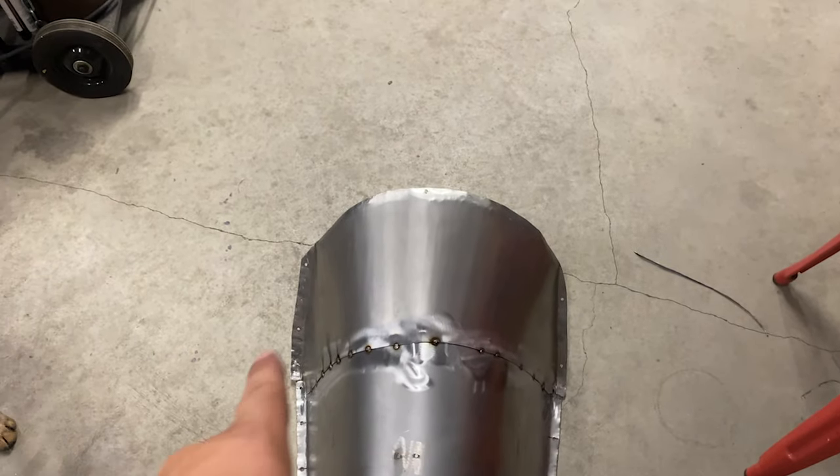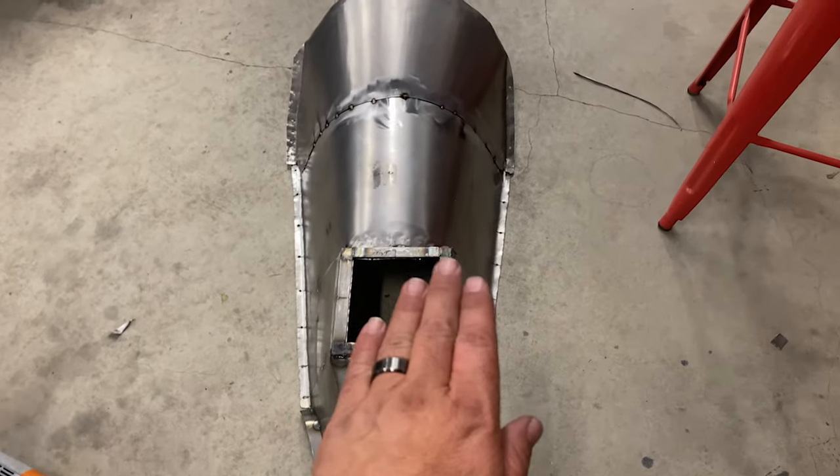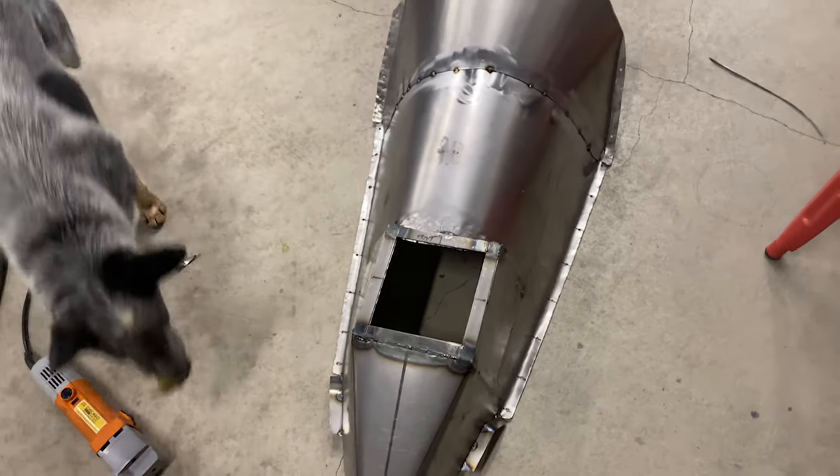I think the line here might be a little bit of an illusion, but hey, it fits okay. My shifter hole kind of looks a little sideways, but it is what it is. I am not a metalworking guy whatsoever. Beer drinking guy, maybe. Metalworking guy, not so much. So I'll get this thing up on the bench, get the old TIG out, and I'm gonna take this whole thing out, and then we'll set it back in there. Also, before I start TIGing, I'm gonna put it back in there real quick, lift the car up, and we're gonna check the clearance underneath, see how much room we got to work with.